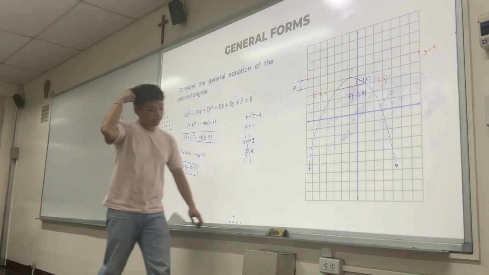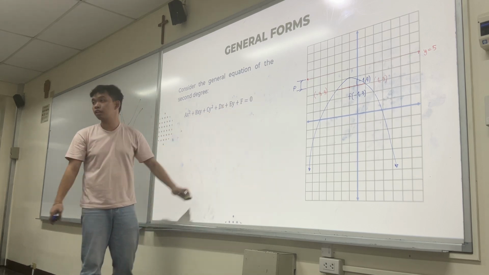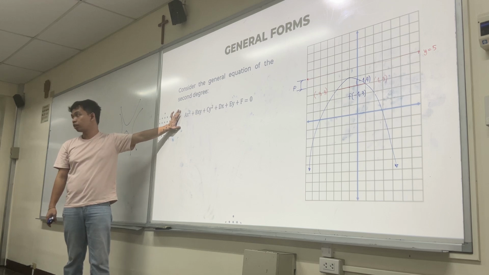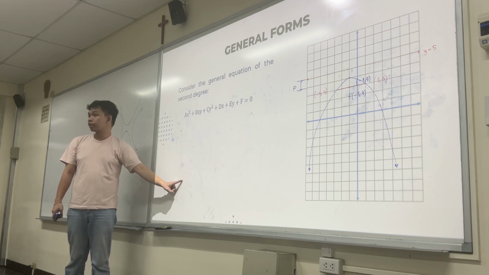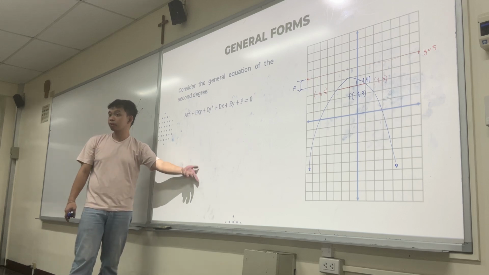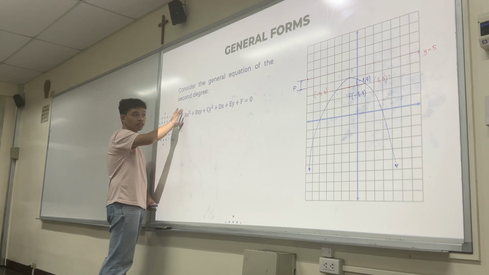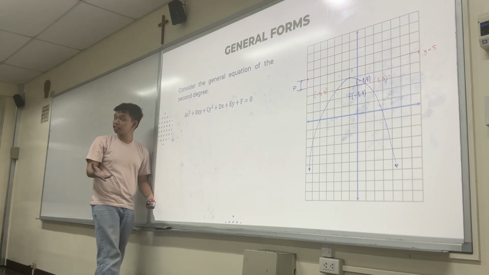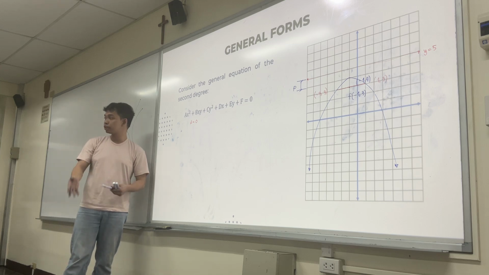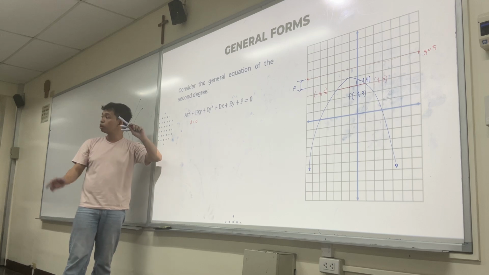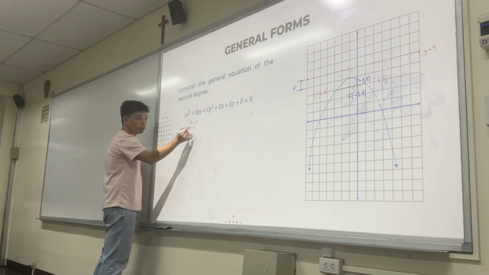Same with your ellipse and your circle, what we do lang is we set boundaries or conditions. So, for a parabola, we still use the general equation for your conic sections. If you can observe, itong general equation ko na to, you see only x ang nakasquare, tama? Or sometimes, you can also see na y ang nakasquare. Do you agree? Di ba parabola, it's either x or y ang naka-square. For that case, we set ang isa ka naka-square as 0. So for that case, a is equal to 0. And again, same with your ellipse and your circle, we consider in this course that only vertical or horizontal ang orientation. So for that case, di na to ginapa rotate, and we set b to 0.